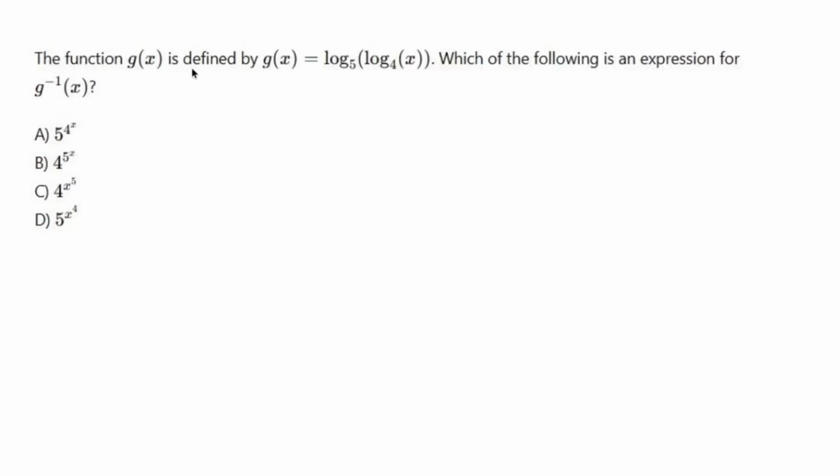The function g of x is defined by g of x equals log base 5 of log base 4 of x. Which of the following is an expression for the inverse? Now let's deal with that in a minute. First off, I have to handle this monstrosity. So I'm going to call g of x y since I'm going to end up dealing with the inverse anyway. And I have log base 5 of log base 4 of x, close it, close it.